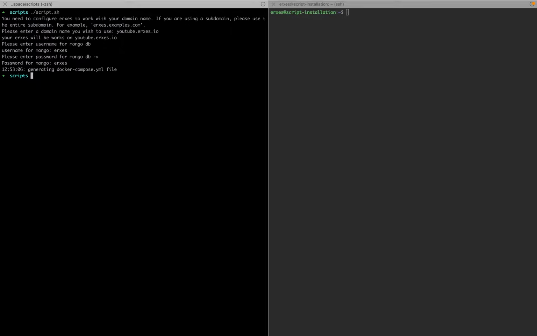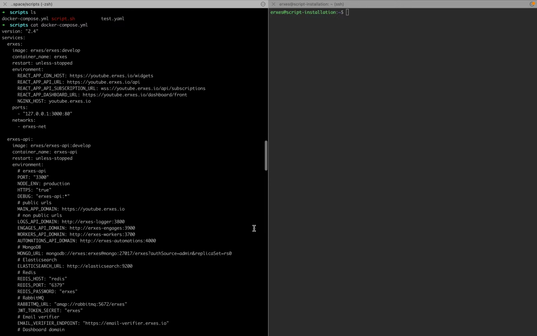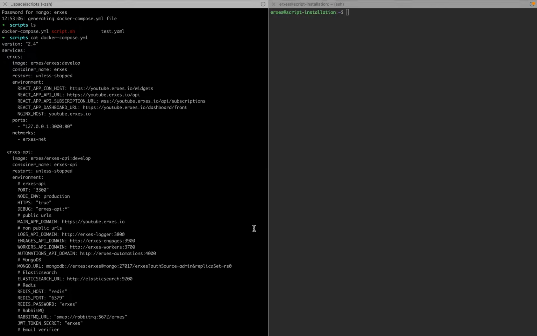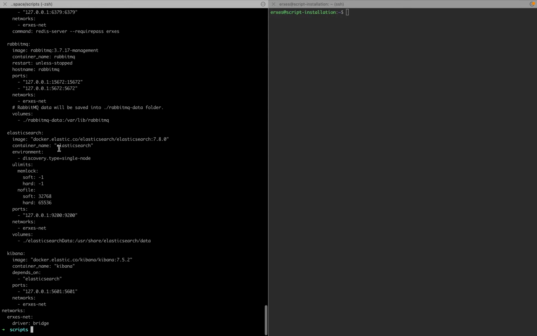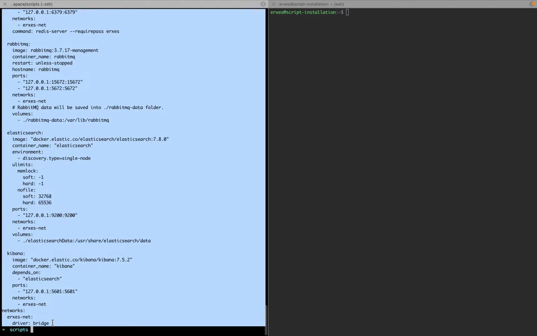So this created the Docker Compose file. You can see from here that the Docker Compose file was generated for youtube.erxes.io.